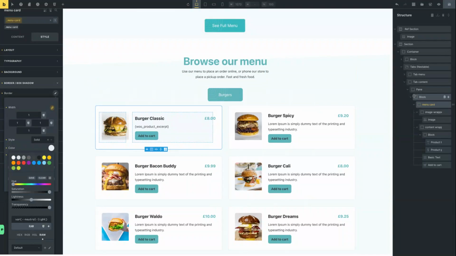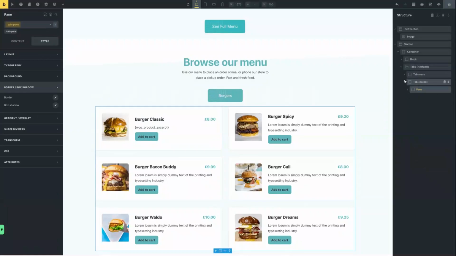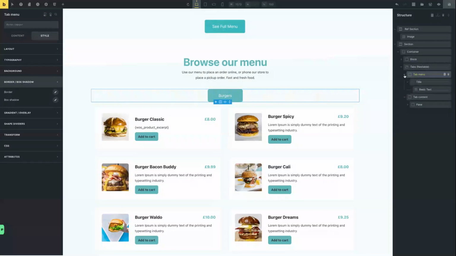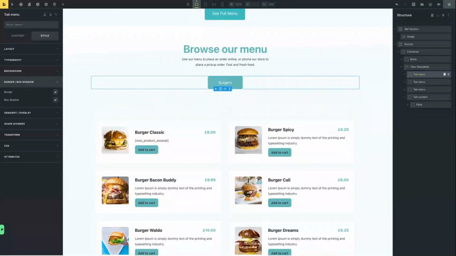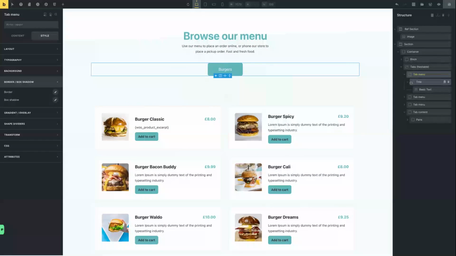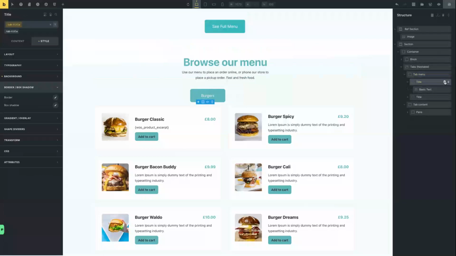So now what we would need to do is let's get the other information in and then we'll work on the tabs. So that's tab menu. Let's duplicate that 2 times. No, we don't duplicate the tab menu 2 times. We actually duplicate this 2 times.